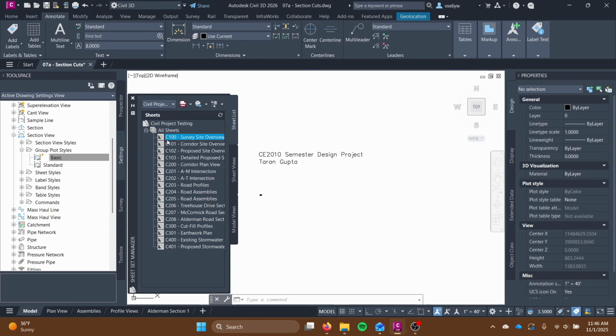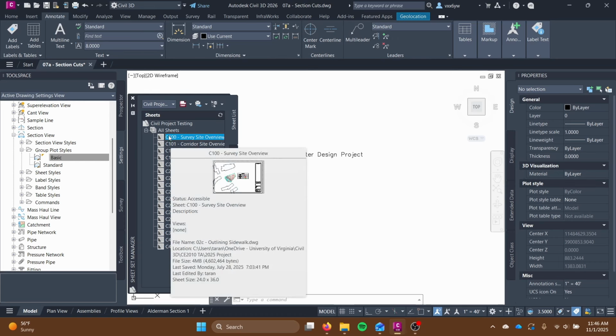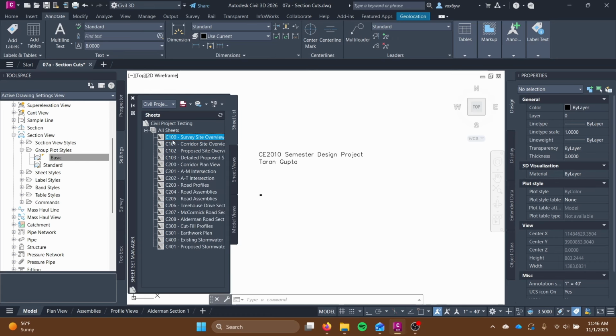And importantly, they're named, numbered, and in order, right? So this should count up in numerical order. You can drag these by just clicking and holding, and you can move them up and down as you need to. So make sure your plan sheets are in order. Make sure it's in order that sort of makes sense. If you want to copy this exact order, you're welcome to. It doesn't need to be the same.